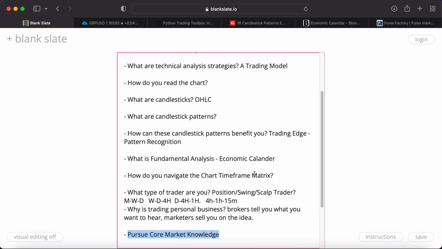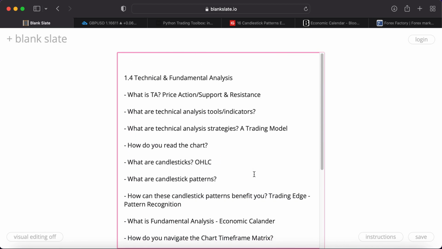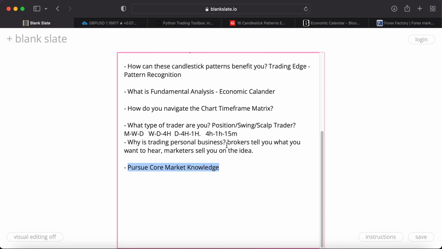Again, I may have showed you guys a nice little intro here to technical and fundamental analysis. If you liked it, I'd appreciate a thumbs up. And if you didn't find any value, I'd appreciate if you left some input in the comments so I can get a little bit better at this. But anyway, just pursue that core market knowledge. You will find your way to success, I promise you, just as I have. I kept pursuing, I kept investing in myself, and here I am today, excited and willing to share everything I've learned and start helping many other people in their trading journey and helping them get results.